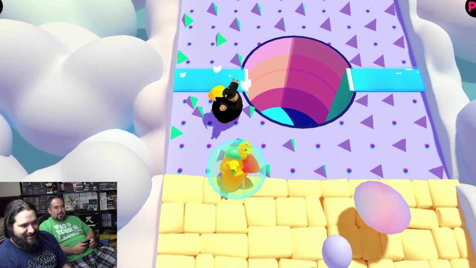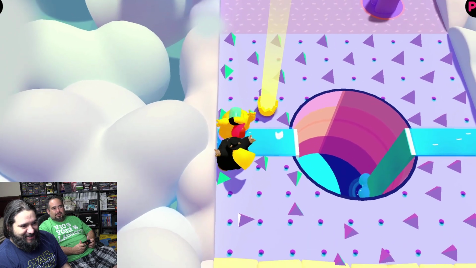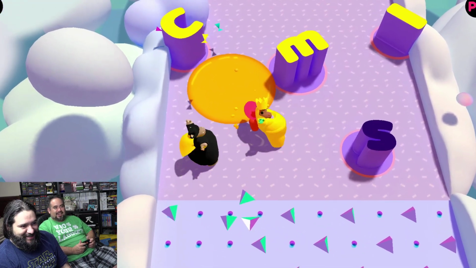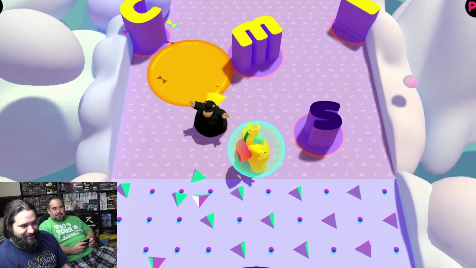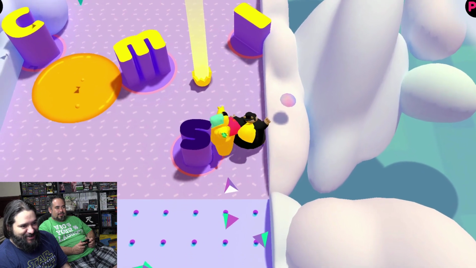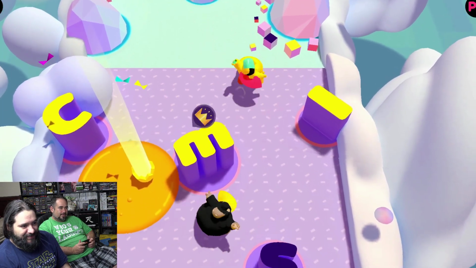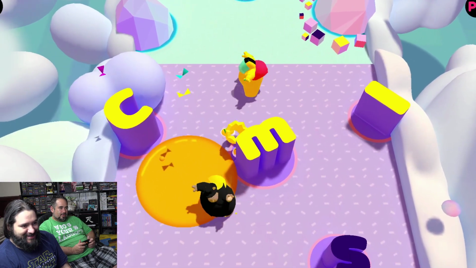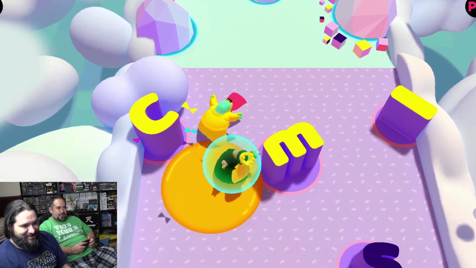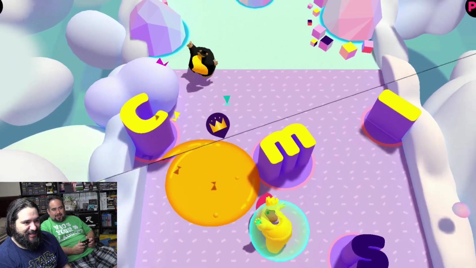Here we go. Aha, you missed me. Damn it. Got it. Got him. You almost fell in the hole. Correction. I got him. Nope. You're going the wrong way, mate. All right, now you're playing a little bit better. Oh, shoot. I got stuck a little bit. There we go. Quit knocking it back. All right. Now I have the crown.